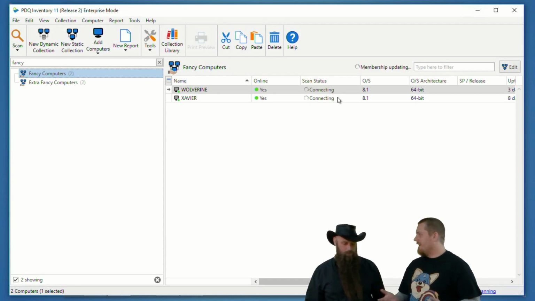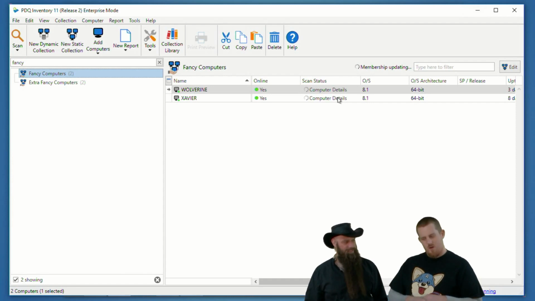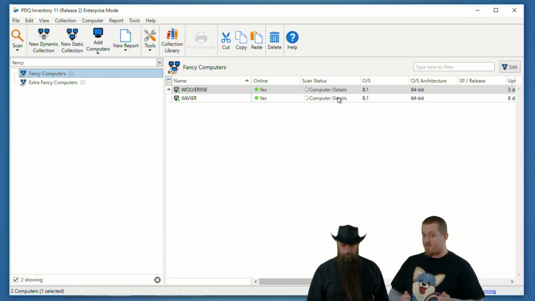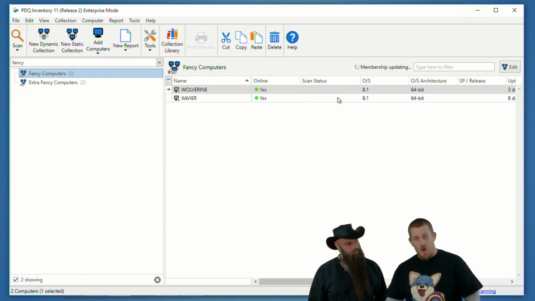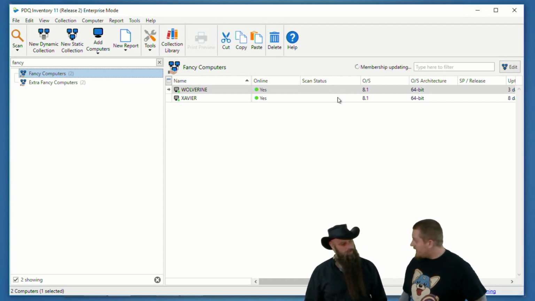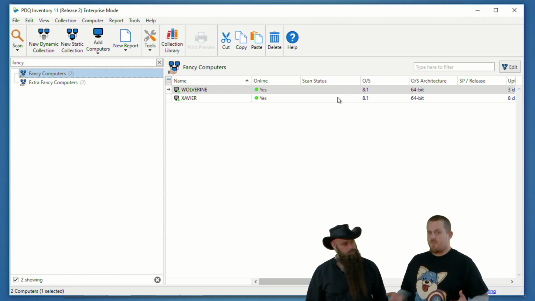Yes, and that's why, because you didn't want to run Standard, as awesome as Standard is, that's why we call it Standard. This is faster. So as you saw, it did scan both of those machines, and it did it wonderfully. So you can do scanning remotely as well as deployments. Awesome.